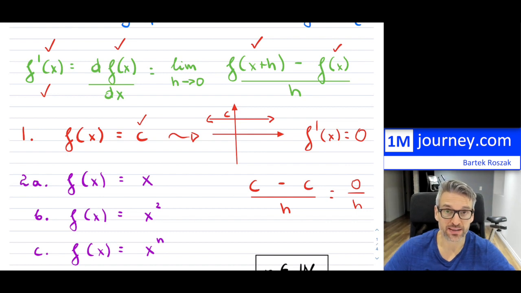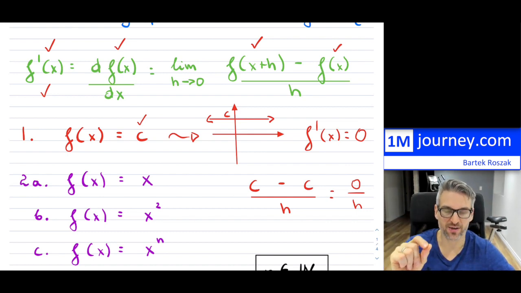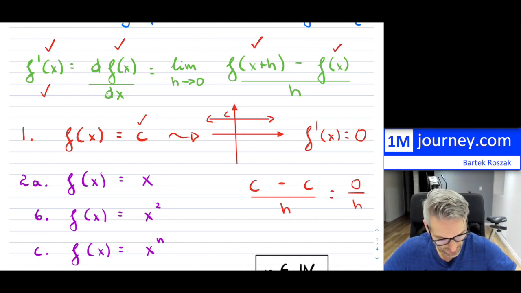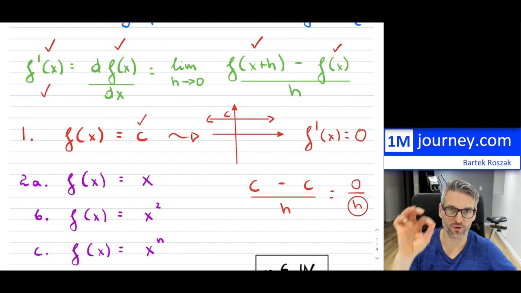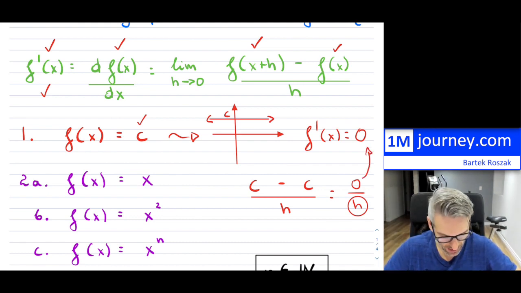That is true, indeed, it tends towards 0, but it's never actually 0, right? It just goes to 0 from the left and to the right. But it's always some number, both positive and negative. So if h is just some very tiny number, no matter what we choose, this whole thing simply means 0 over h, which is 0, which is exactly what we get over here.